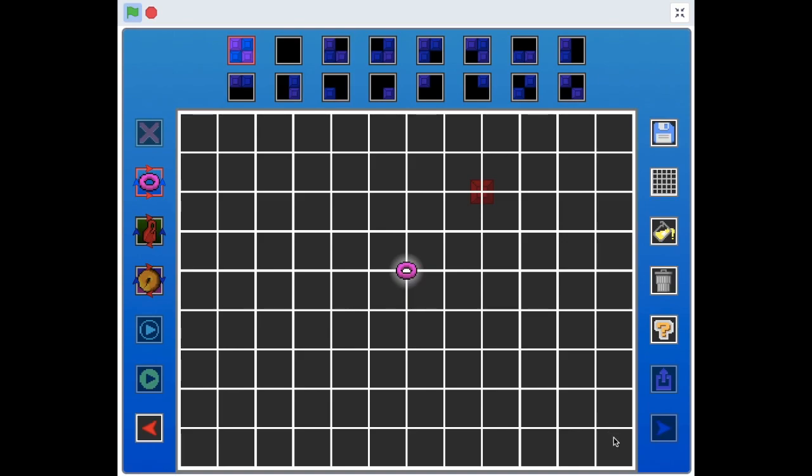Okay, that did not take as long as I thought it would. So here's what we have. This is level 2 of my world. I can still drag the goal wherever I want. However, I cannot drag the start.